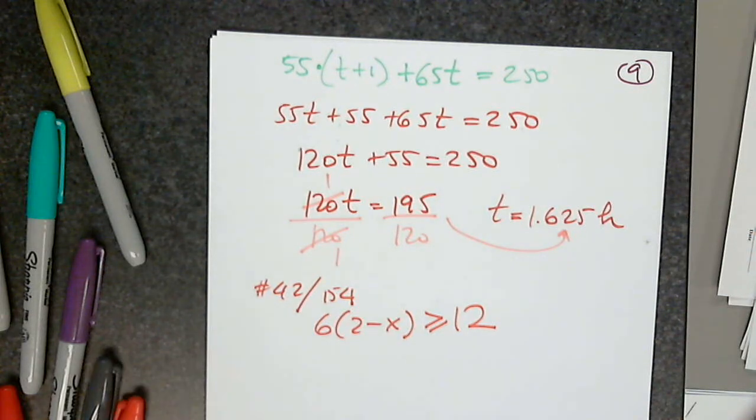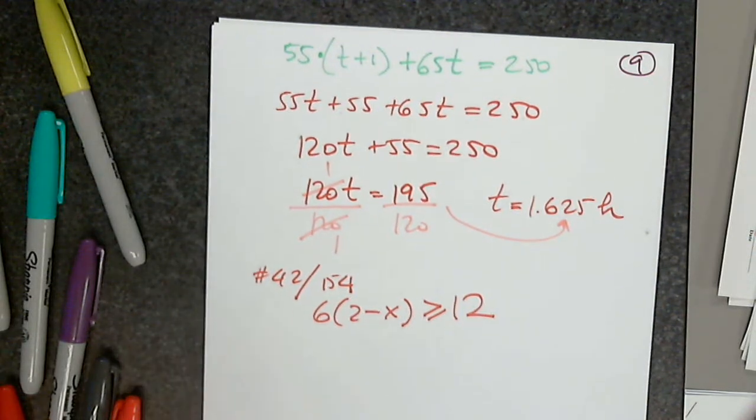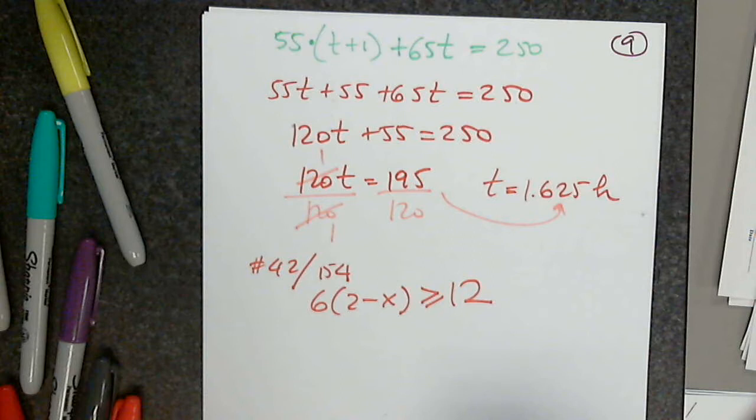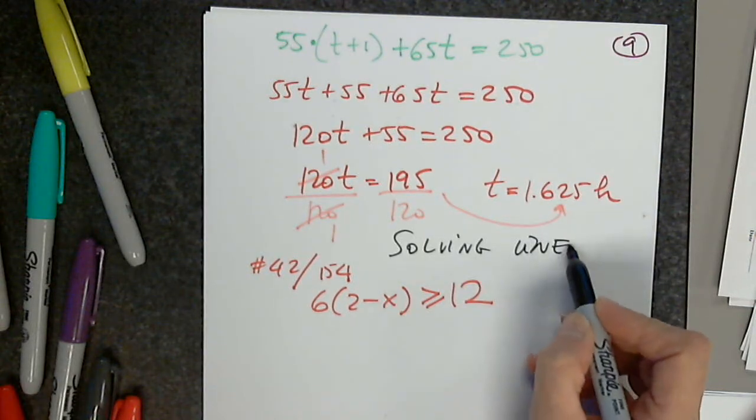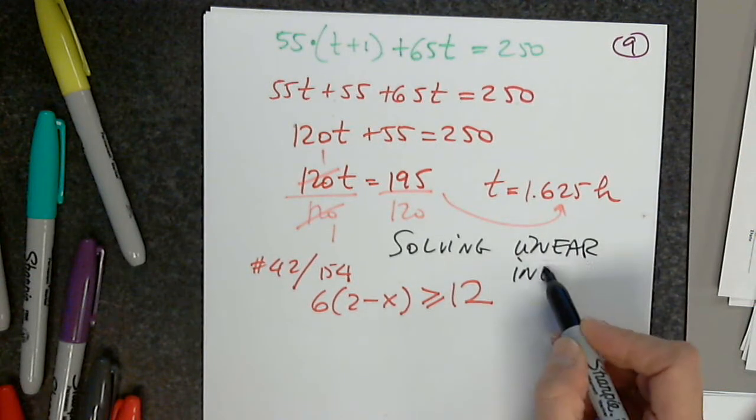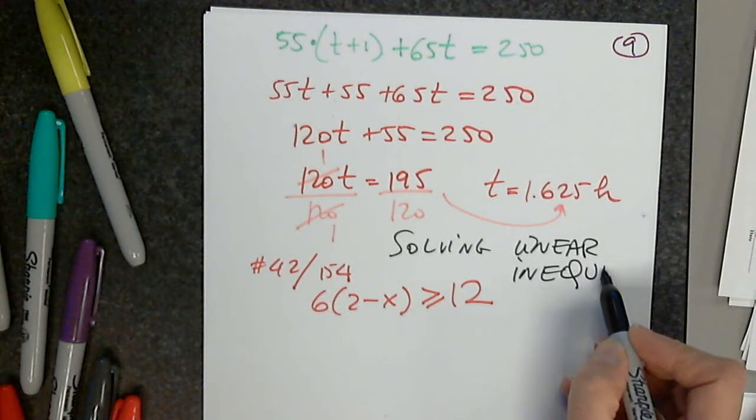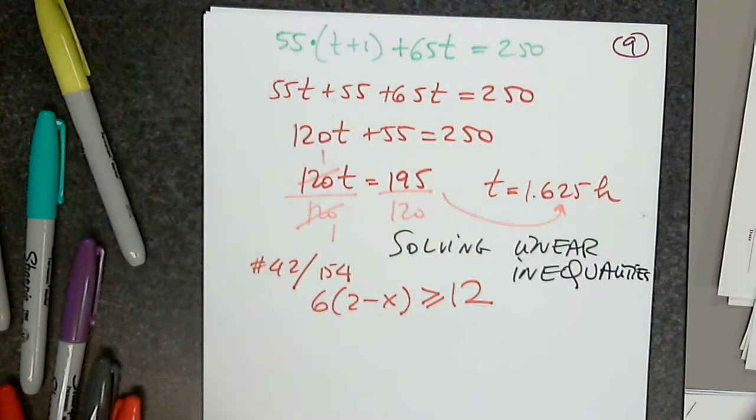How do I know it's linear? It doesn't have x in the denominator. The power is 1. There are no variables that are multiplied. It's the same concept as with linear equations. So this is solving linear inequalities, the last topic for chapter 2. Remember the two keywords? Simplify, factor, simplify, factor.